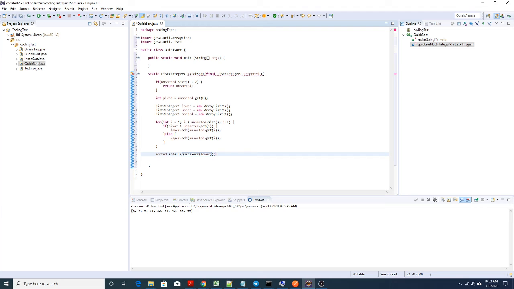We're doing a recursive call of our lower to make sure that it's sorted, which is going to sort until it's completed.